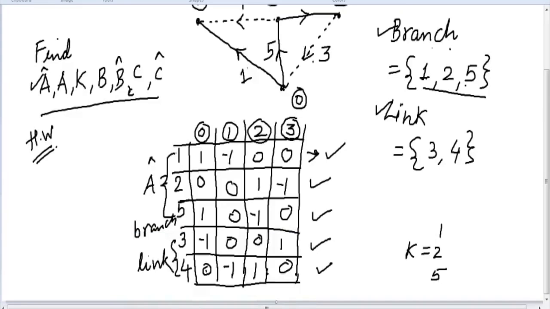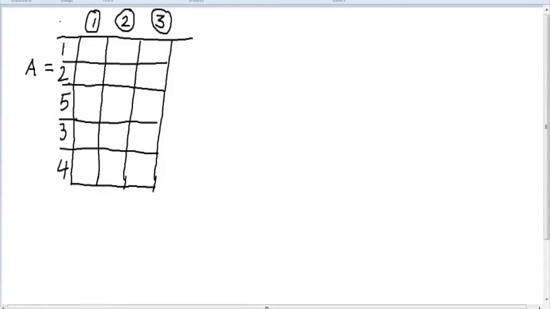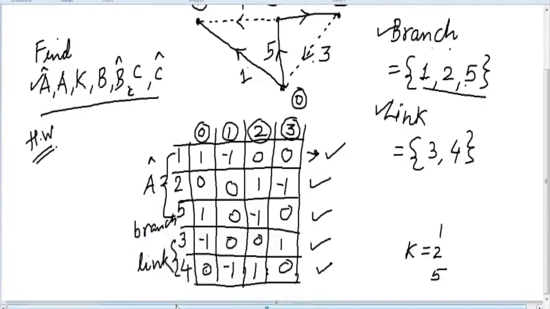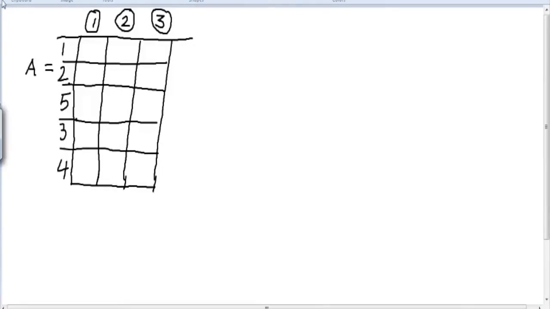So here you can see that in the bus incidence matrix, what I have done is I have eliminated the 0 column, that is, the reference column is not present, and the rest of the things we have to copy from the previous matrix that we have written here. So in the previous matrix, 1, 2, 3 is in this way. So I will simply copy the entire content of 1, 2, 3 from the previous matrix. Let us see how this will look. First I will put the first column. So the first column is in this way, 1 and minus 1.